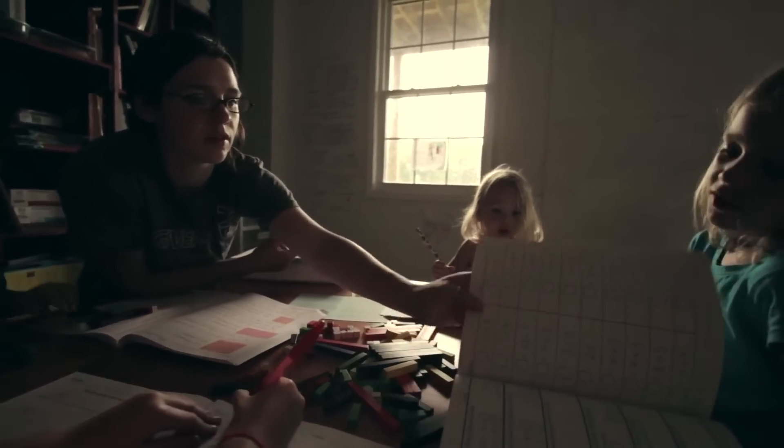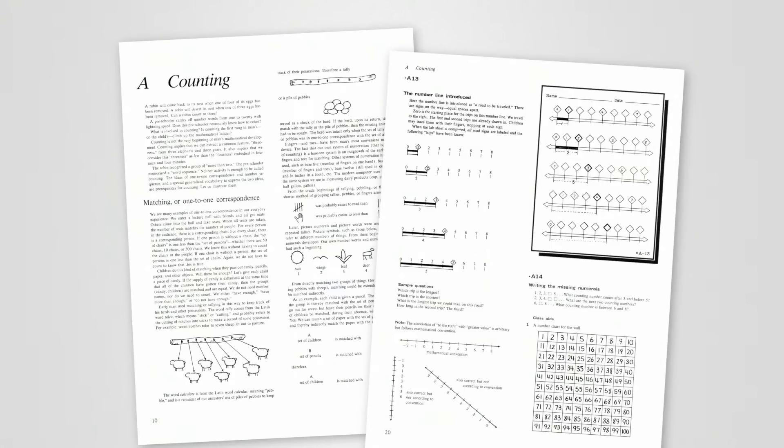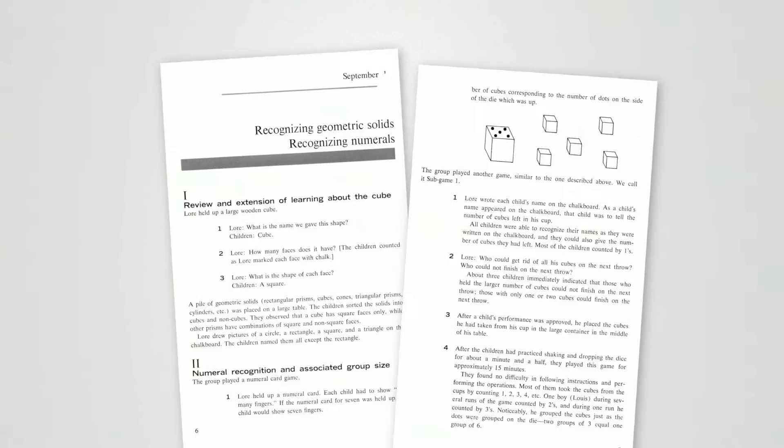You as the teacher are not left alone. Being creative will help you seek the best ways to teach, but the three companion books are crucial resources to guide you in your role. Lab Sheet Annotations is a must-have — it covers every lab sheet from every book, explaining and showing how to use them. Notes to Teachers explains the Mequon approach in greater detail; it's like having Laura Rasmussen right there to give you a peek into her mind. She answers questions about the role of the teacher, how to use the materials, and comments on manipulatives and resources. Finally, the First Grade Diary shows what a year of teaching Mequon Math Labs looks like — it's literally a diary of a classroom school year, letting you see and learn from Laura's experiences. All three of these teacher resources equip you to effectively lead your child in exploration of math concepts.